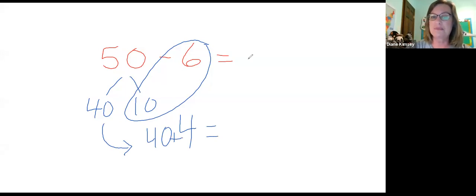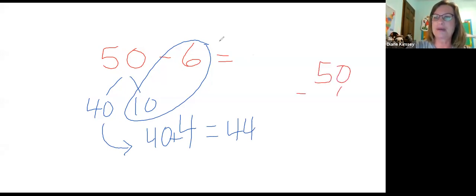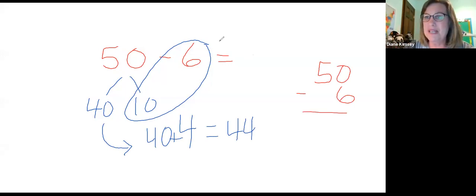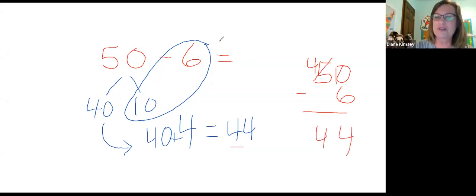All right, and so 40 plus 4, my answer is 44. Again, I can come over here and say, all right, so 50 minus 6. If I have 0, I can't take 6 away from it. I need to go borrow a 10. Remember that math problem? All right, so 10 minus 6, that's 4. Drop down the 4. We get the same thing. It's explaining, it's making it more logical of, oh, I see what we're doing now.